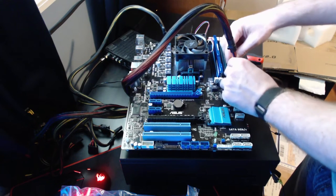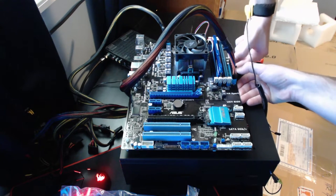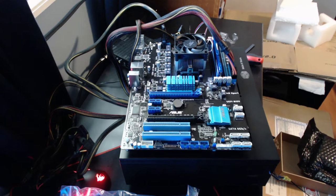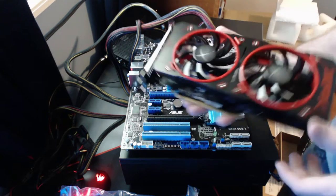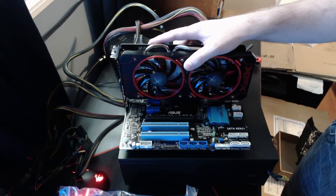Give your 24-pin connector a good push down. And we have it connected. Now we're just going to carefully seat this, and hope that it stays stable enough. We'll just, yeah, not too sure how I'm gonna like this thing moving around.